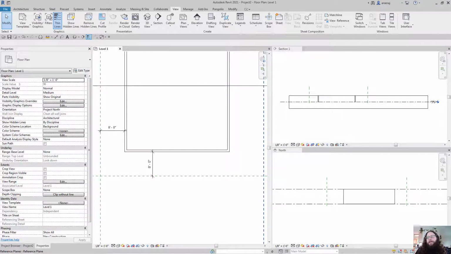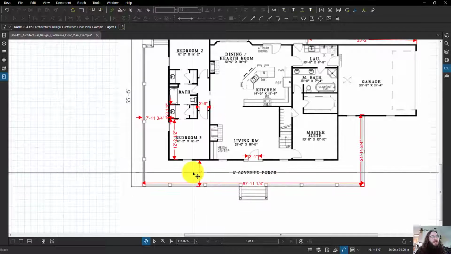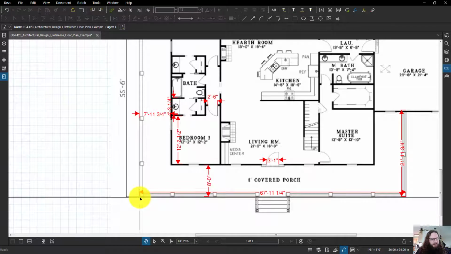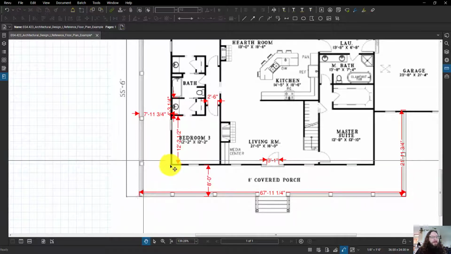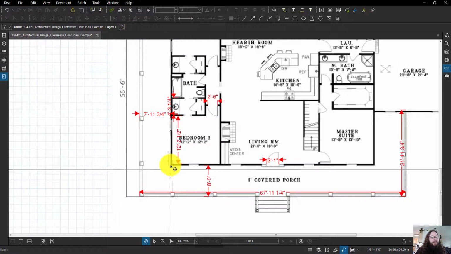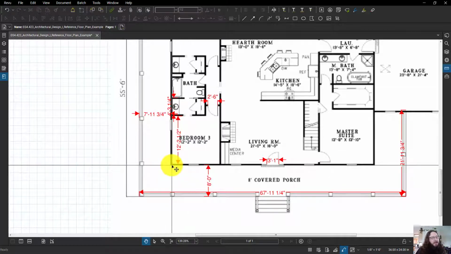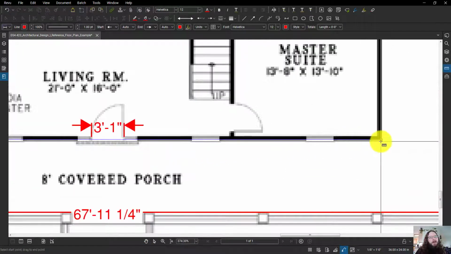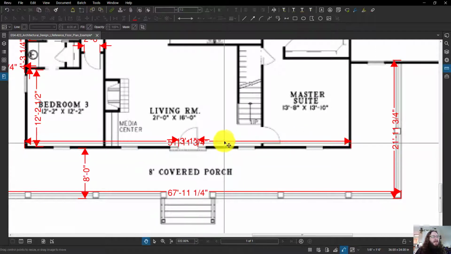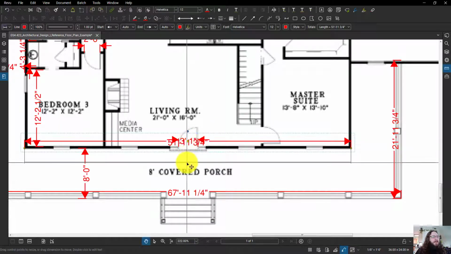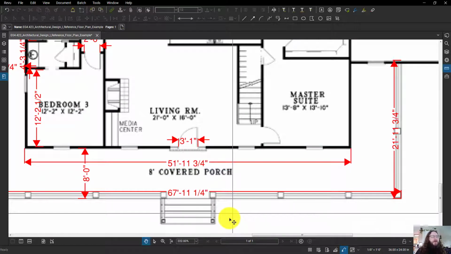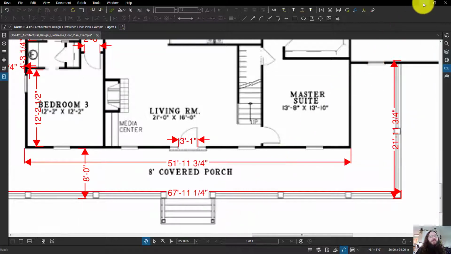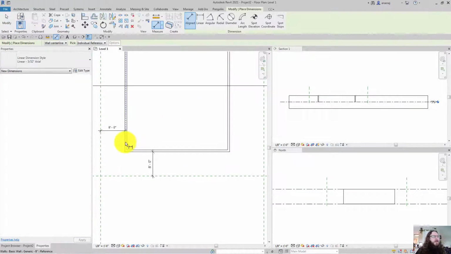And as I go through here, for instance, now that I know this corner is going to start at 8 feet from this side and 8 feet from this side, I could take a dimension here in Bluebeam, pull it down, and see that this front wall face is about 51 or 52 feet. It's 51'11¾" that I'm scaling, but I'm going to make it 52 feet just so I'm working with nice round numbers.